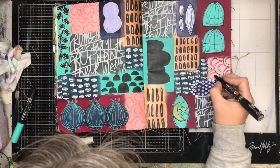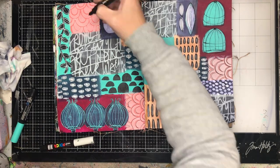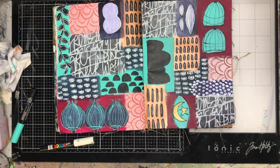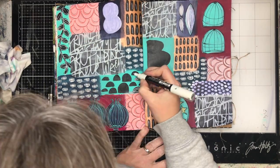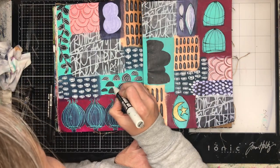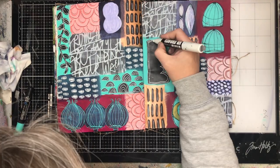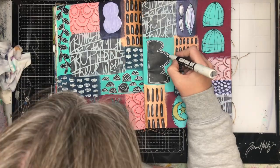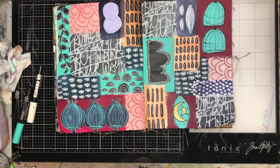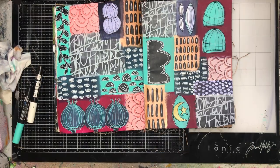Now all I'm doing is just having fun. I'd broken the back of 'what do I do now' and I'm just drawing over the patterns. I'm not being very careful — you can see the lines and those little scallopy things are really interesting, and it just adds a little bit of extra detail. Adding the white over the semi circles makes it look so much more interesting. I find I have to stop myself from adding extra pen work because I keep thinking I could still add this and that.